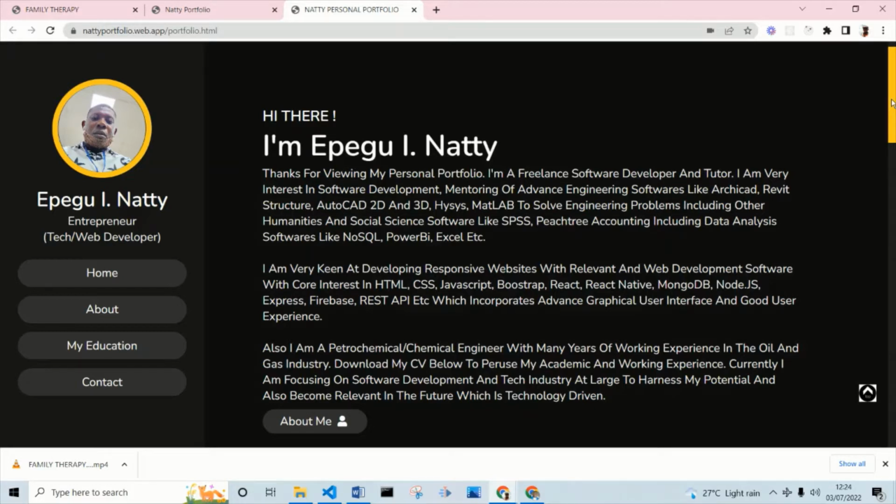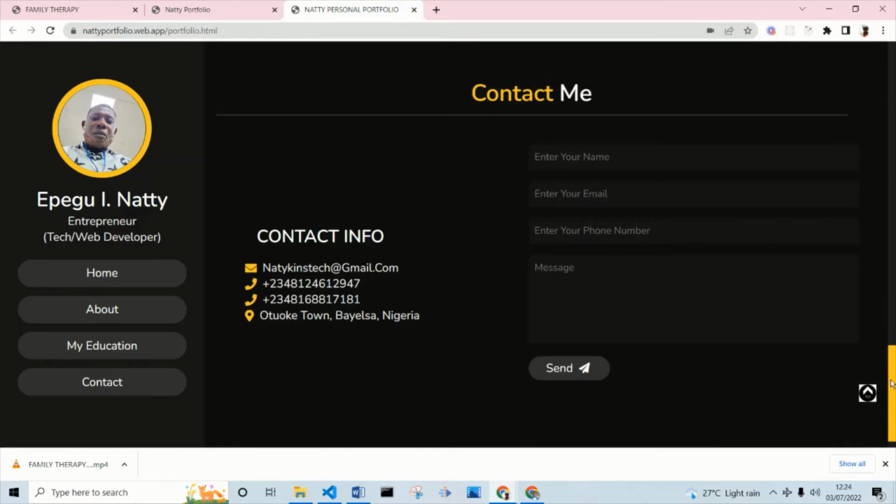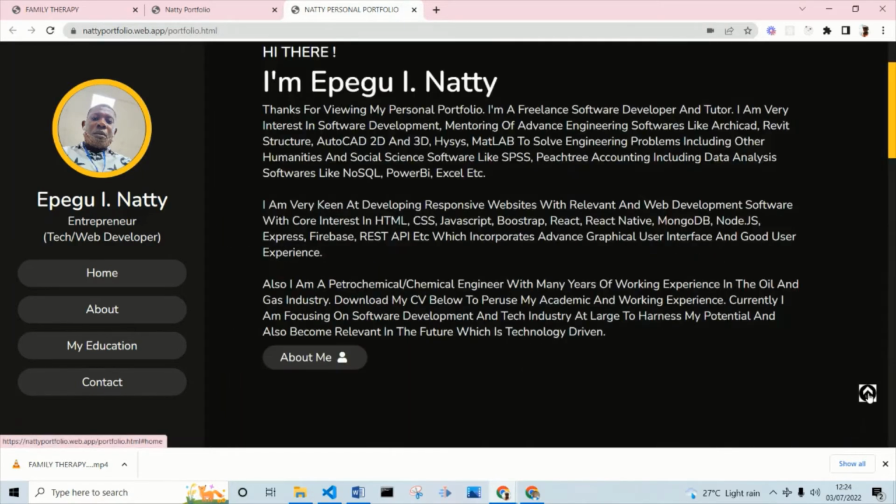And then we have the anchor. For the anchor, if you're on a particular page and you want to move down to a different section, just like what we have here, if you want to move down to the about section or the my education section, this is using an anchor. Another thing we can do is, if your page has a lot of information and you go to the bottom, instead of scrolling up, you can have something here that takes you to the top. So this is an example also.